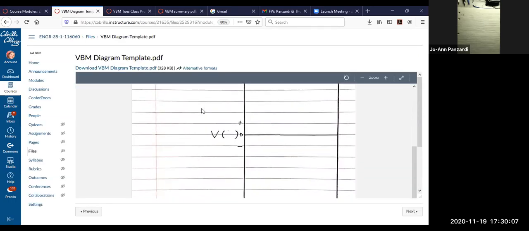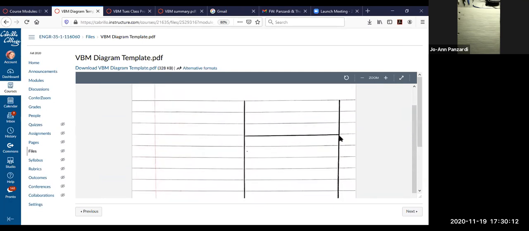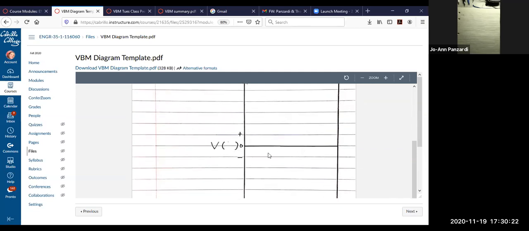Can everybody see it? So this is what we went over yesterday. The first horizontal line represents the beam, and we put all the loading on the beam. Then we draw vertical lines down so that we have our shear diagram drawn right below the loading diagram. We put V, the units, a zero, and plus and minus. And then on the right side, we put in the scale depending on how large the shear is going to be.